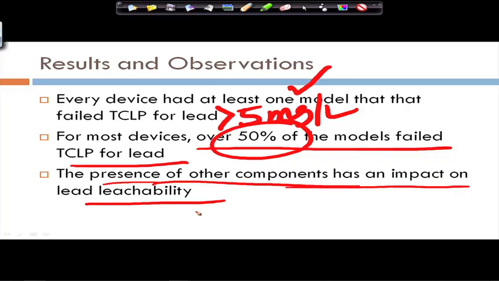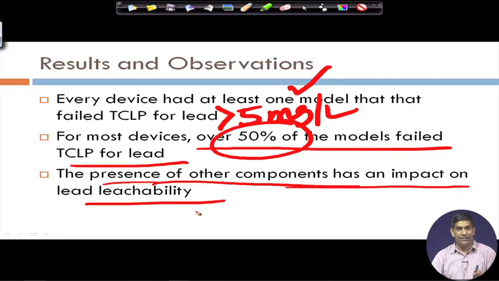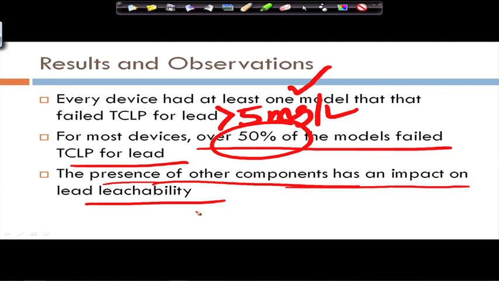So the presence of other components also affects lead leachability. With more iron present, less lead leaches into the water, into the liquid form. And since newer electronics have a decreasing percentage of iron and an increasing percentage of plastics, even with the same amount of lead present in the newer models, you see the lead leachability to be higher because the percentage of iron has gone down. We have seen that in many of the experiments that we have done associated with e-waste.